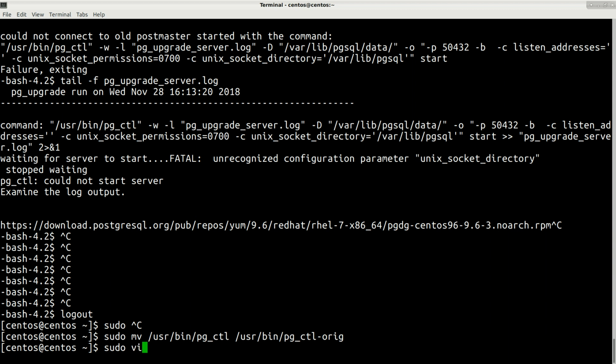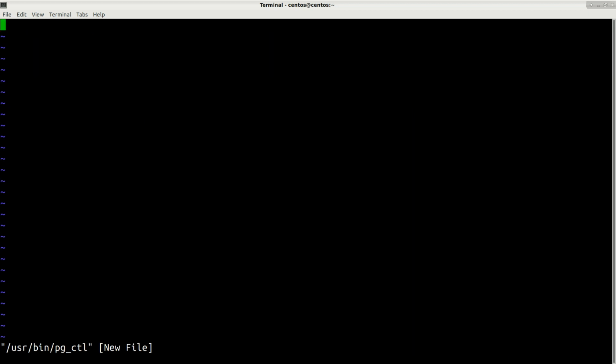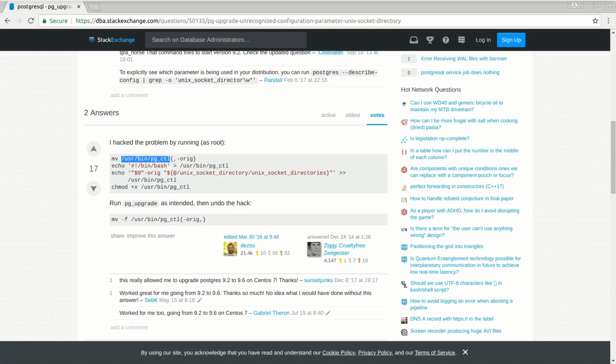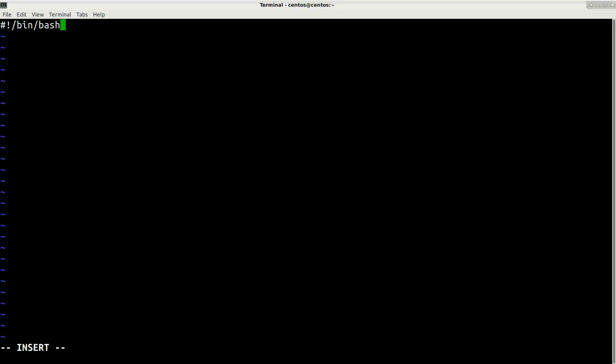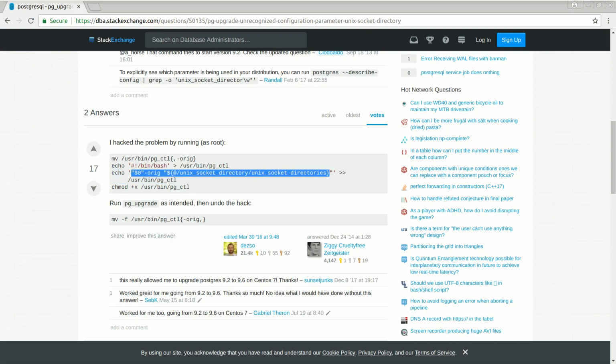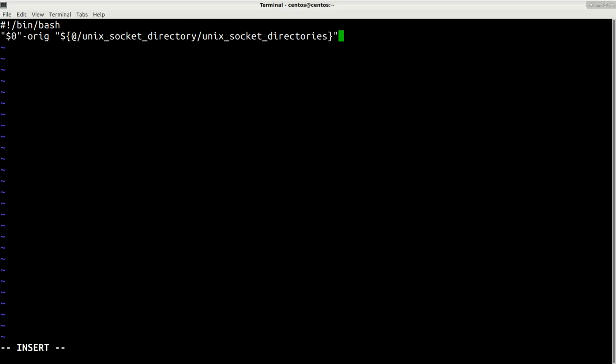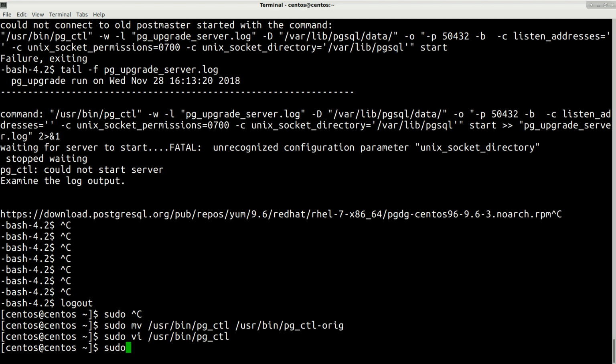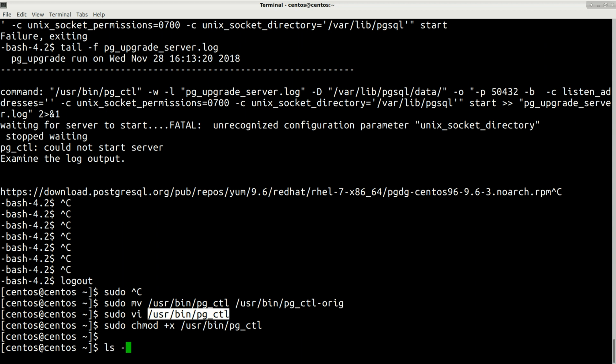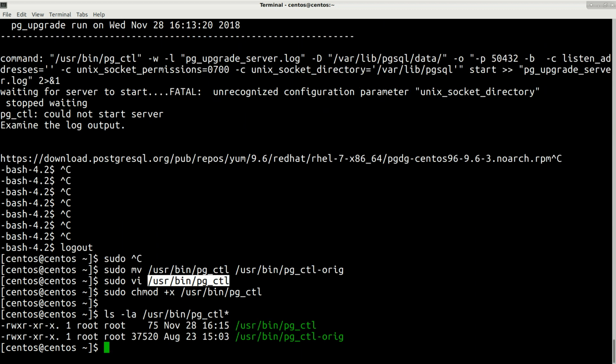Now let's just create a new file with exactly the same name, and let's paste some commands there. So I'll go back here. Copy this line in quotes, but excluding quotes. Paste it here. Go back again and then also copy this line, excluding the single quotes, and paste it here. So now we will just save this file and exit. Also, we need to give executable permissions. So type in sudo chmod +x and then the path to this file, press enter. So we can just check now what we have. So now we have two files, one is original, one is that we just created.